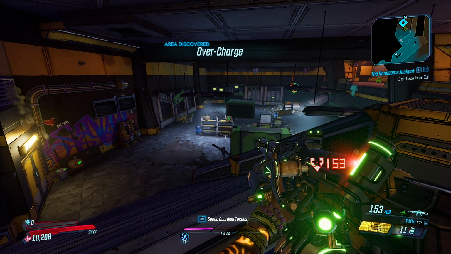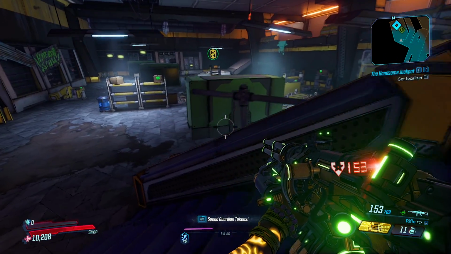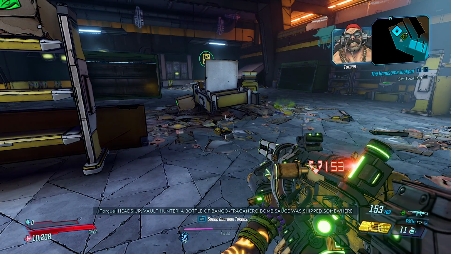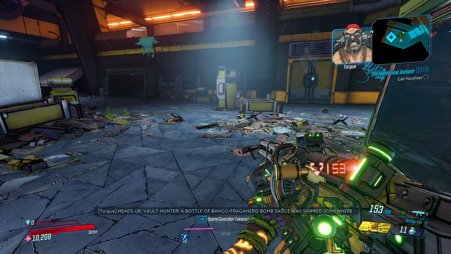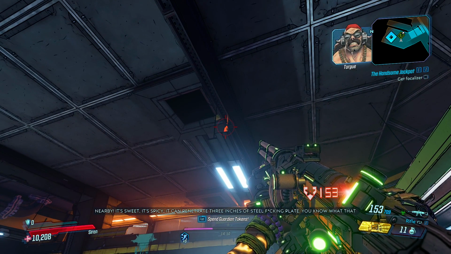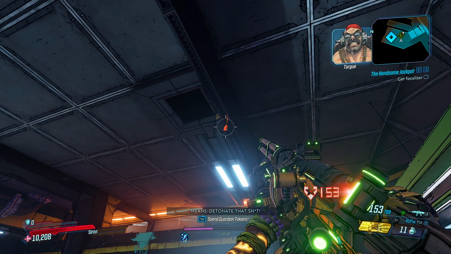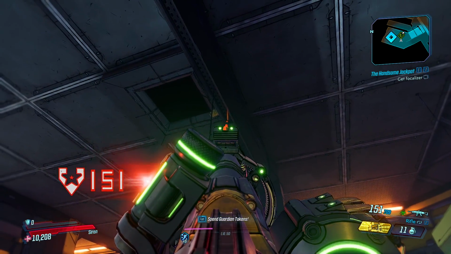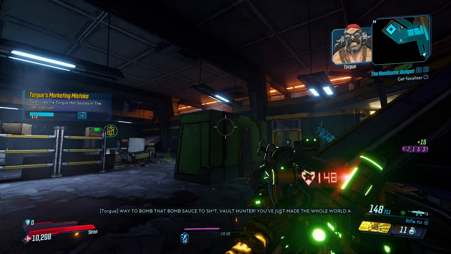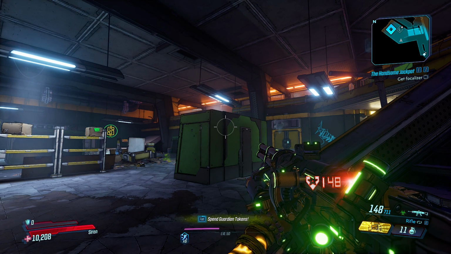Oh, what do we got down here, huh? Little green on our screen? Hands up, Vault Hunter! A bottle of Bango Breaking Arrow bomb sauce was shipped somewhere nearby! It's sweet, it's spicy, it can penetrate 3 inches of steel plate! You know what that means! Detonate that! Way to bomb that bomb sauce, Vault Hunter! You just made the whole world a little bit safer, and a whole lot more delicious!